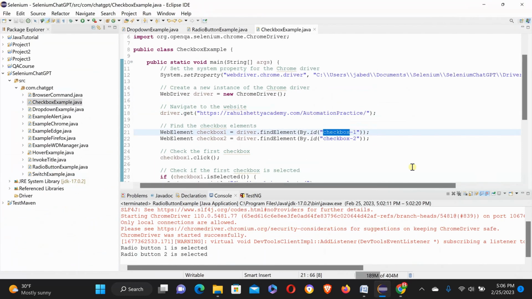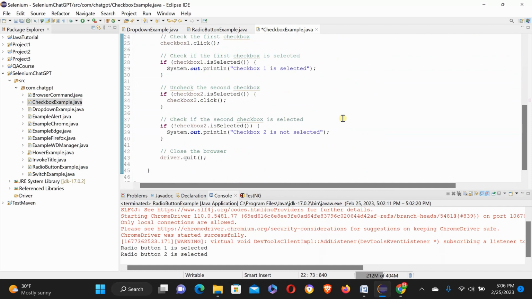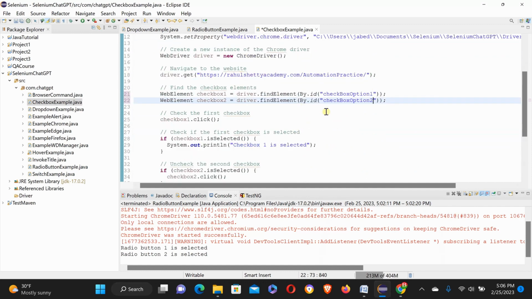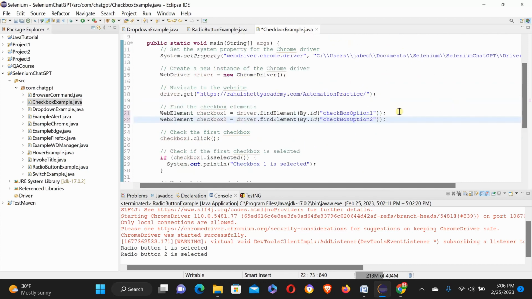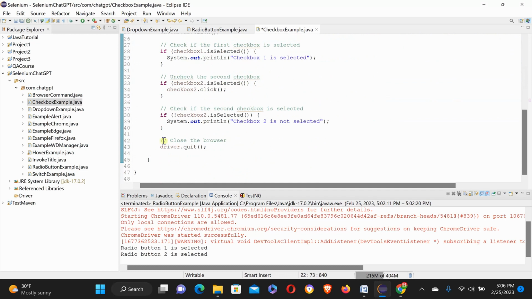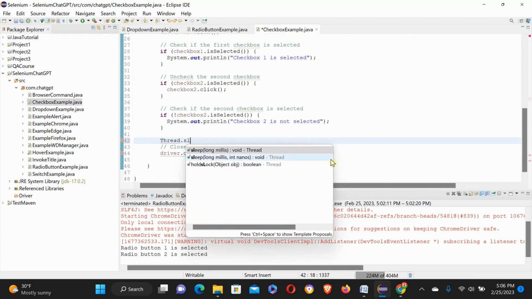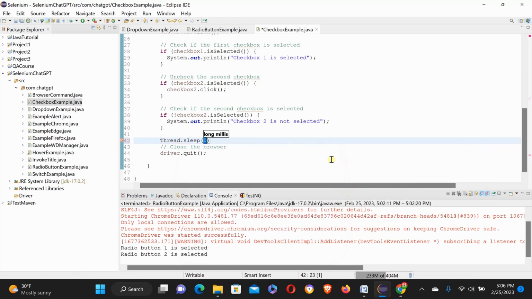So we don't need to worry about this. All other things, put the ID over here. Same ID over here, only you need to enter 2. So that's all the changes. Only the element locator, then your Chrome driver path or any browser driver path, your application URL, that's it. Let's say here we can add some wait time so that you will see properly. Thread.sleep, let's say 5000 millisecond. The reason I am providing it is it will wait some time and you can watch clearly.